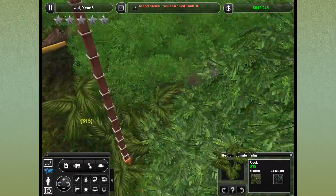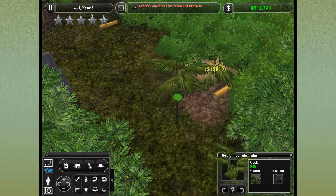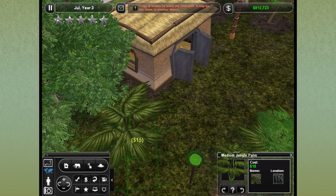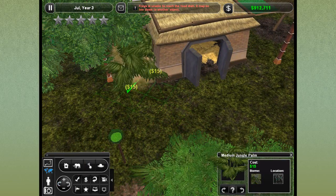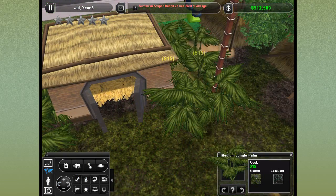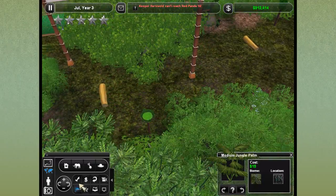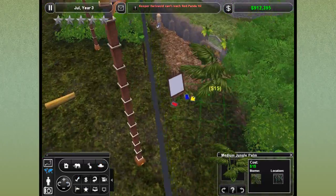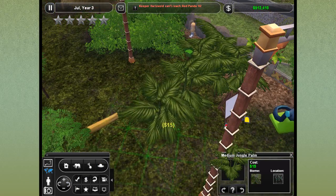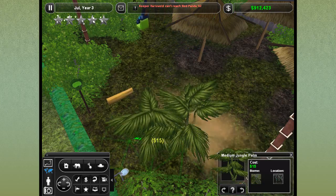We'll sprinkle a few patches of flowers here and there. When we put down these plants, it's not just for ourselves — it's often also for the animals' enrichment, so they have something new to smell and different textures to feel. It's so important to make sure that no matter who you are or what you have, you are always providing more avenues for enrichment for any animals in your care.